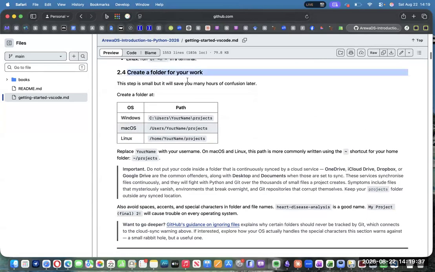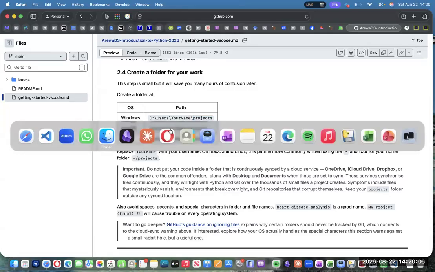Something that we skipped last week: I want all of us to create a new folder, because this is a folder we will use during the examples. If you are using Windows or whatever, go to your users, your name, that's the name of your computer, and create a new project folder. Type something like project. For example, for people who use Mac OS: users, username, project. You can give it like that. So let me go into my own.